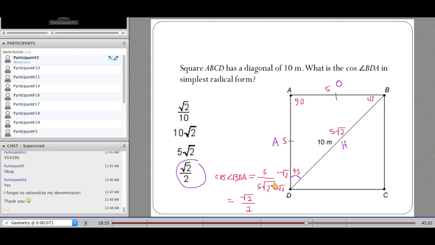Okay. If you were like Amelia and you got to this point, which is awesome, and then you were looking at the answers that didn't match up, don't forget you can do what Devin said on that last one, where you can take this fraction, change it to a decimal, and change these to decimals using your calculator and match them up that way. Okay?